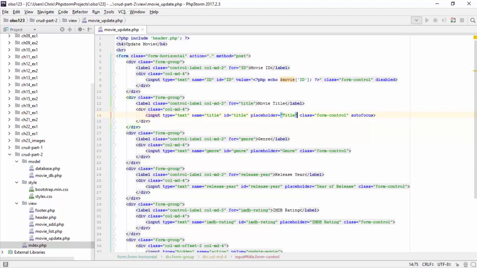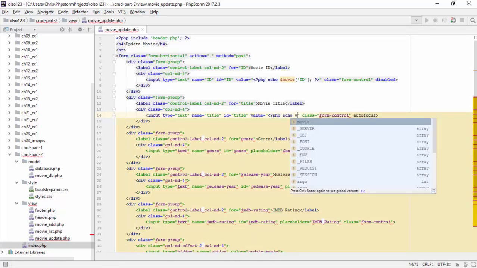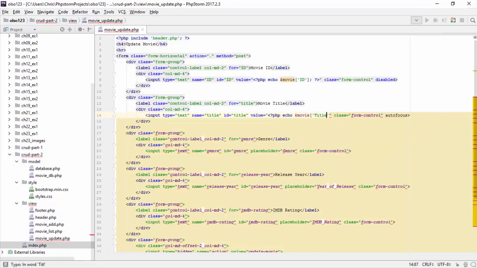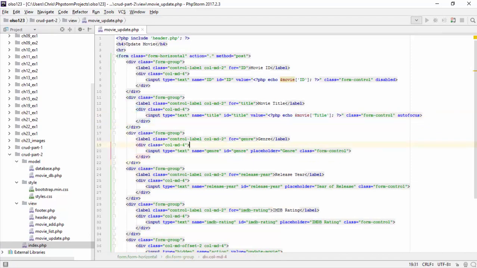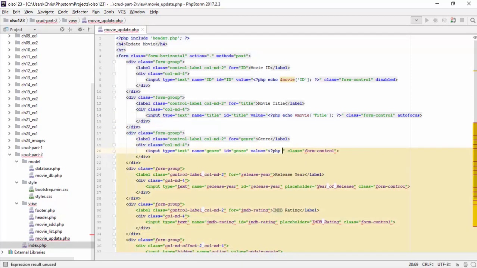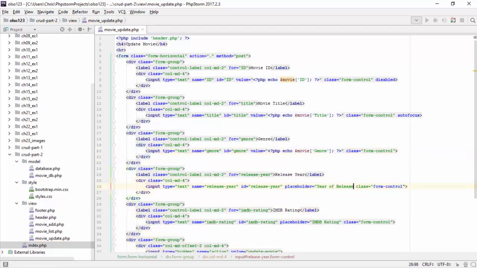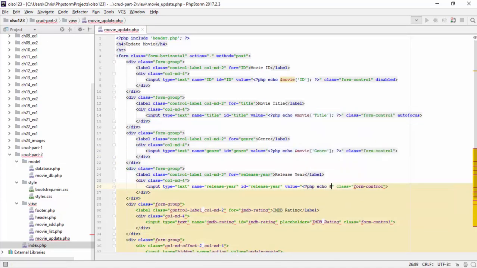And notice that I'm using a value attribute, and I'm using a PHP statement that echoes that movie ID. I'm going to delete the placeholders I had previously for the add movie form, and I'll insert value attributes that will write the current value of that field from the table to the text box of the form.